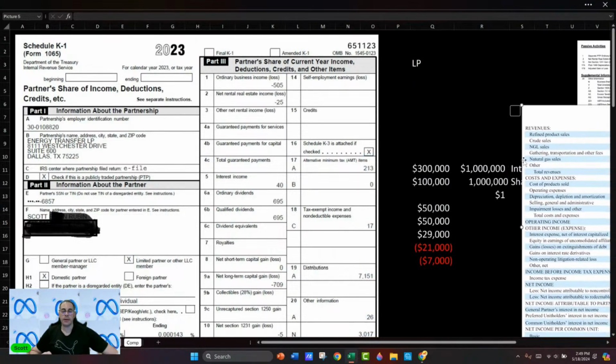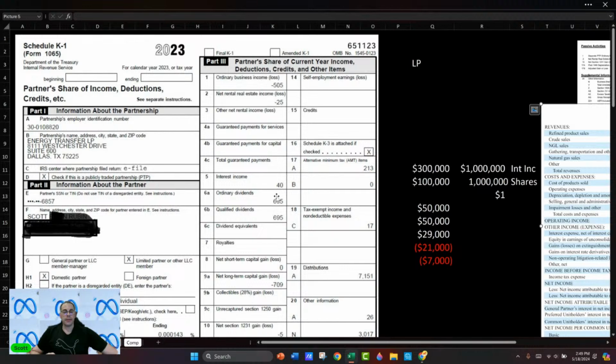Okay, I think dividends, that would be a good one. It says ordinary dividends, $6.95, qualified dividends, $6.95. But that's actually only a small part of my dividend. The money I received is right here, distributions. That's what they call my dividend distribution, because most of these dividends, they're only on 10% of the business that I receive these two dividends on. Because a majority of the business is within the MLP structure. Because remember earlier I showed you 90% of their revenues. They have to have at least 90% of their revenues as from the real estate or natural resource market. So that's the percent that's taxed on the MLP level. 10% or so is taxed on a regular dividend.